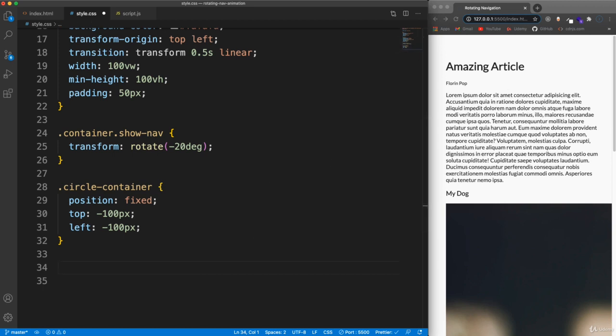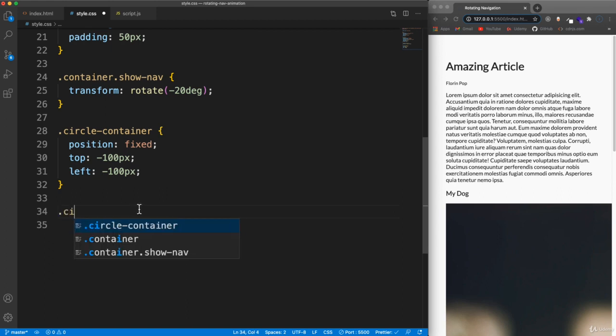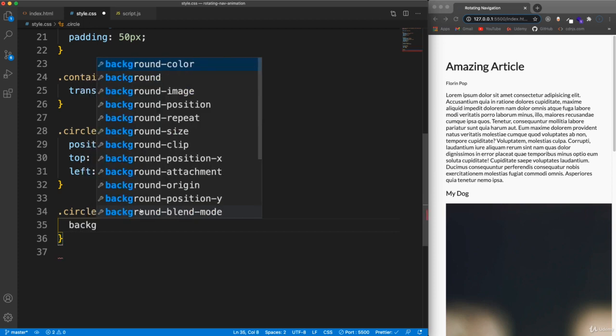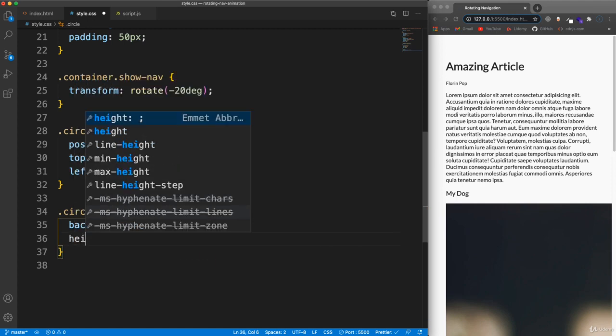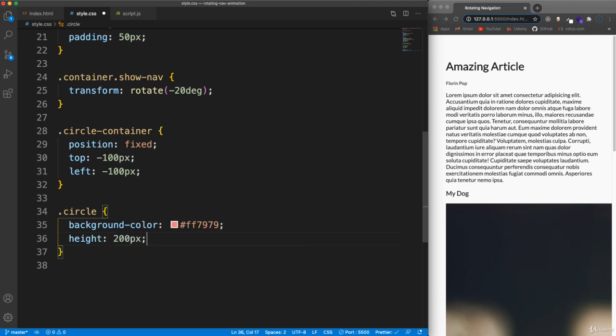So for the circle itself, because remember we have a circle container, but then we also have a class of circle that wraps around the icons. So this is where we're going to add the background color, which is going to be hexadecimal FF7979. And let's set a height of 200 pixels and a width of 200 pixels. And now you can see it up in the corner there.